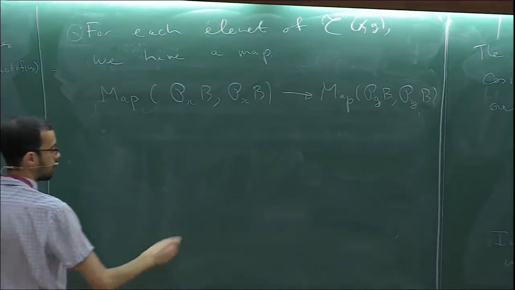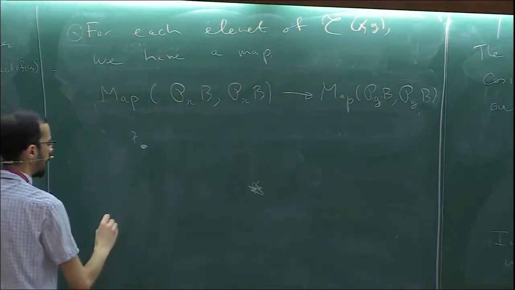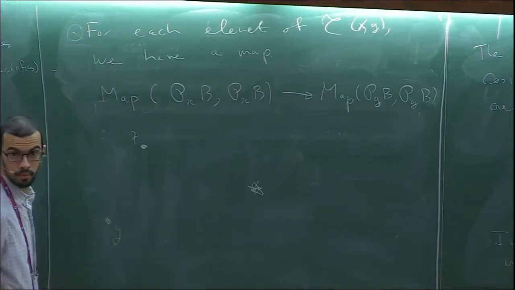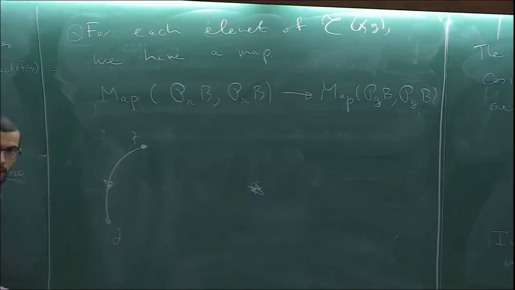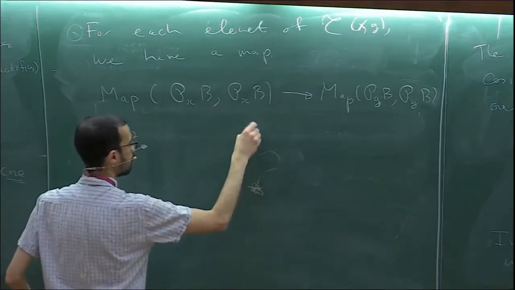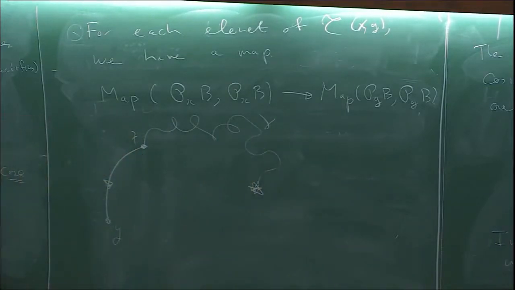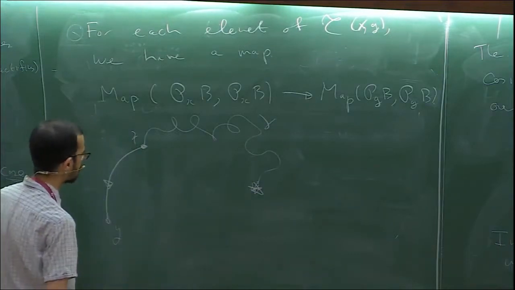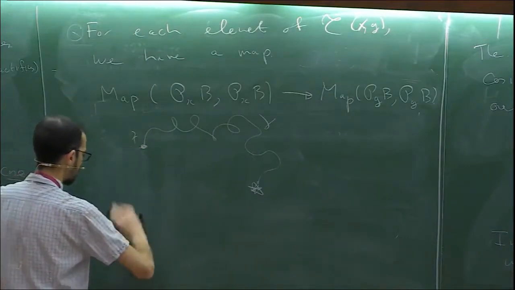So here's the way that I like to draw it. I have my base point here. I have my X and I have my Y. They are critical points. Okay? And I have chosen a gradient flow line between them. So now let us say that I have some map here which takes an arbitrary loop gamma, okay, to... sorry, this was a bad choice. I'll draw another picture. So keep this for now.